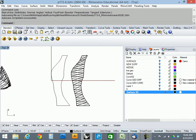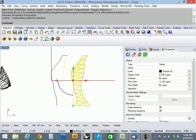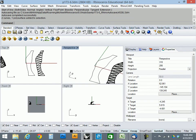You've got to be aware. Yeah, you can dumb this down and have fewer triangulations. Also, if you select this and go to properties, you can turn off ISO curves. So, show surface ISO curves. It just helps with less complexity.